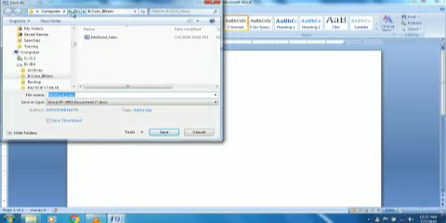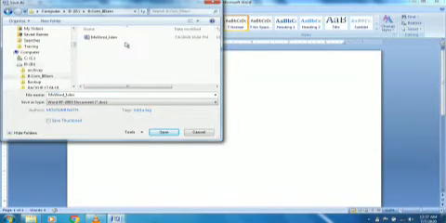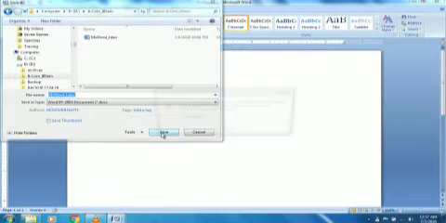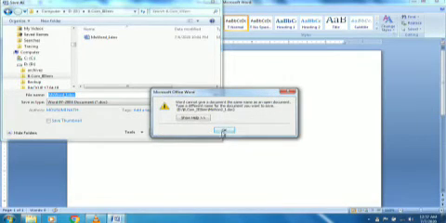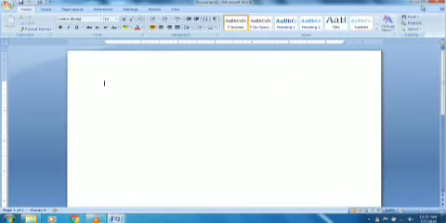I have chosen the file name. Save as type is Word 97-2003 compatible format. Then I click on Save. It cannot allow because I already had pre-created it, so I'll just click on OK. So my document is already there, so I am not clicking on this again. I already have the same file name, so it has not allowed me. Even if you have the same file name, either you give a different name or you have to replace the old file.